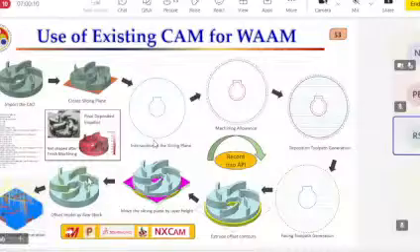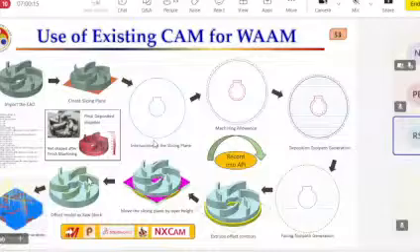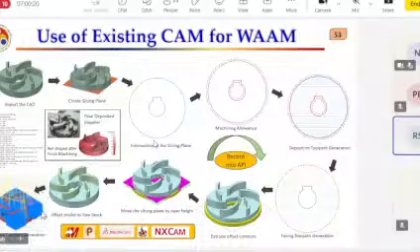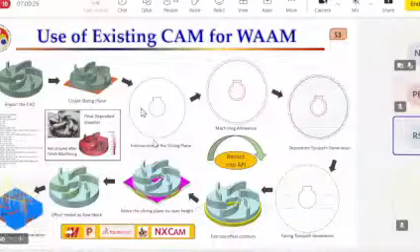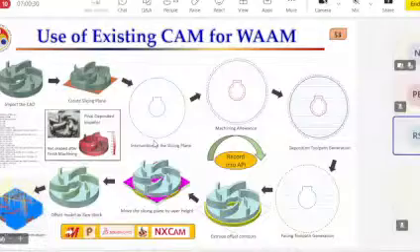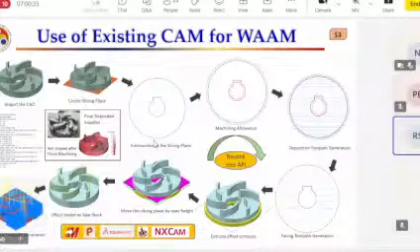Then all the deposition toolpaths along with the finishing toolpath are post-processed and generated as G-code, which is then finally fed into the machine as per the controller, and the machine just prints the part finally. And this is the final shape, and this is the scan model. So we have already tested it: PowerShape, PowerMill, Mastercam, CAMWorks, and then NX CAM.